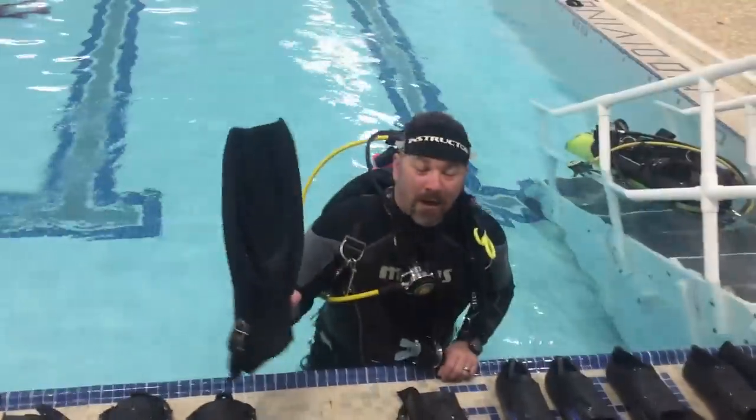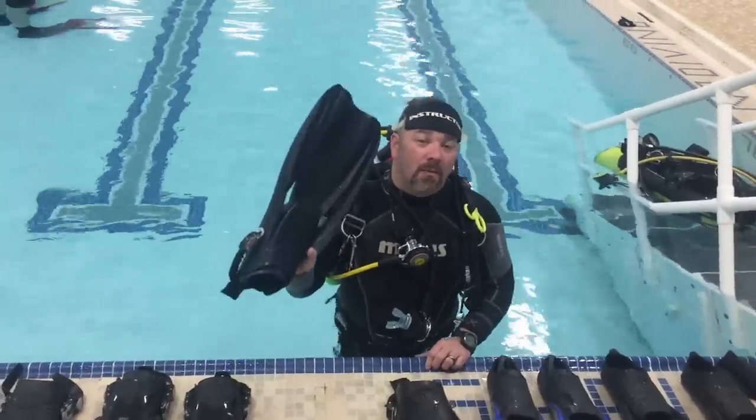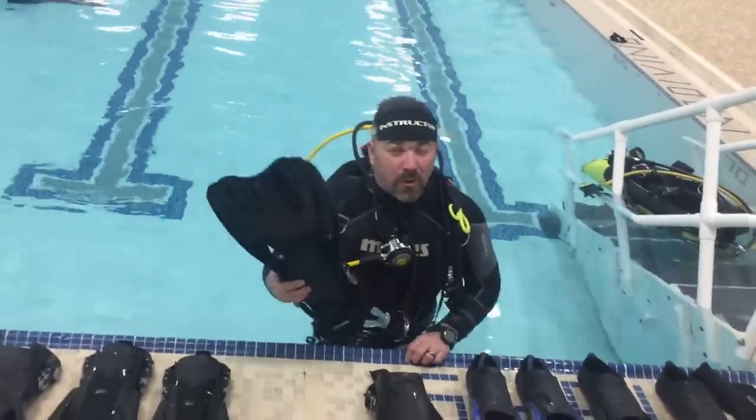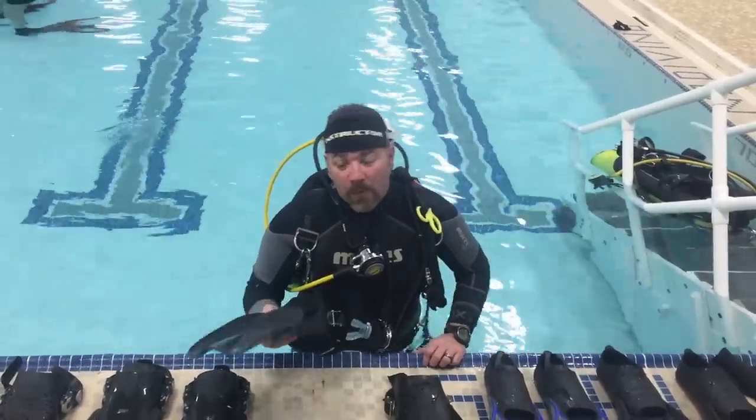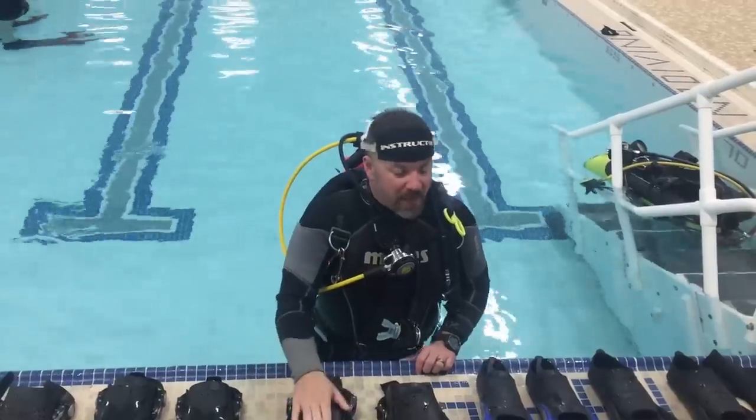I have the Marez Power Plana fins. Now, I wear these for public safety diving, and I wear them for salvage work. So I really, truly love these fins. They are powerful. However, I'm a little bit worried on the flutter kick part. So we'll see how they perform.